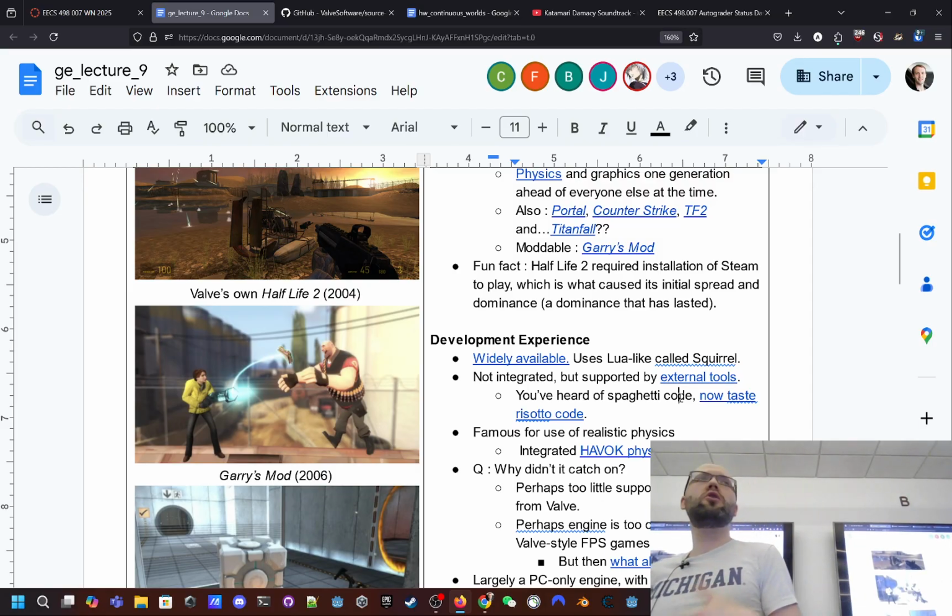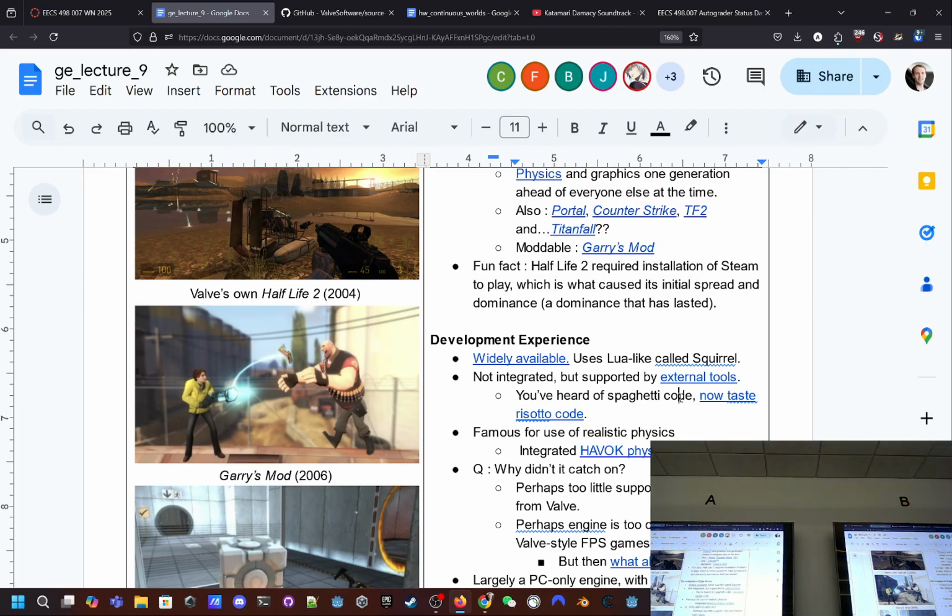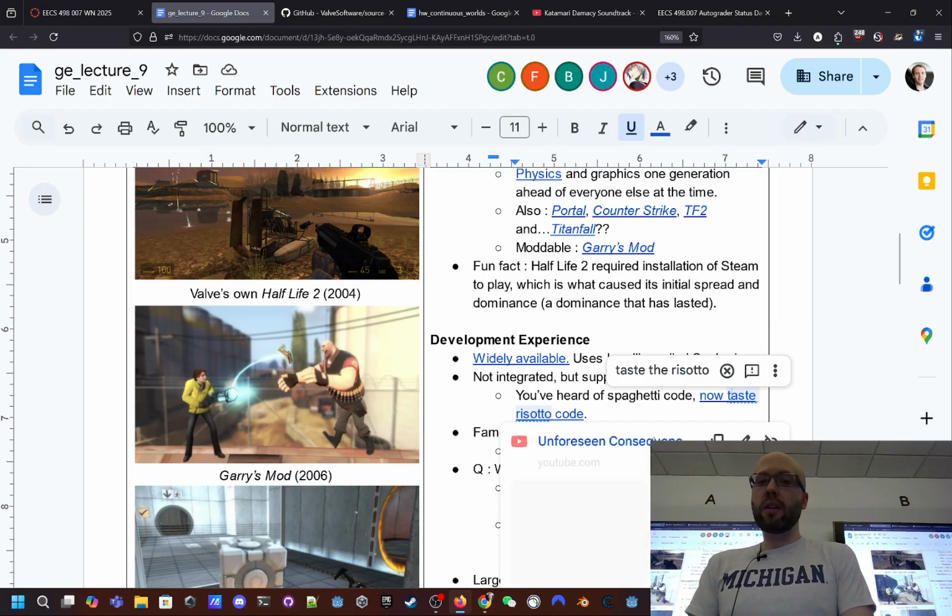And I want to point out and show you a really fun clip. So as you work on this engine, as you do your other courses, you're getting probably a better feel for what it means for something to be called spaghetti code. Okay? In 494, we really focus on what it means. In general, you want to avoid hard coupling. You want to avoid dependencies that link two systems together and make things very hard to manipulate or change. Okay? And so I'm going to show you this video. This is not spaghetti code.